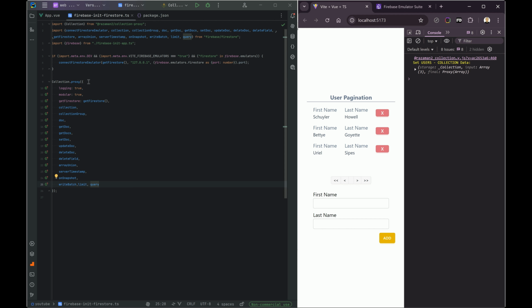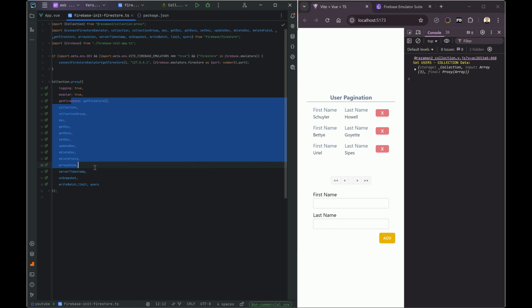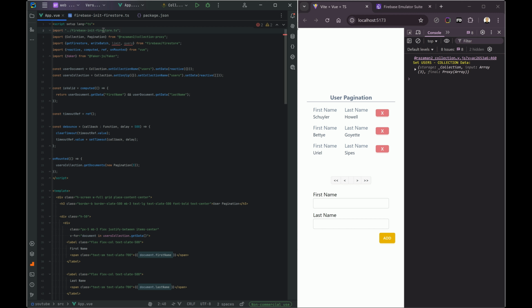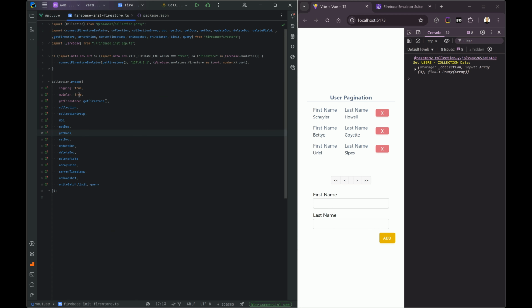If you wanted to do a comprehensive configuration, you could come in this file and import all the functionality that you need from Firestore and then just embed it into this setup. And then you wouldn't need to be providing these functions throughout your application, because this config here is statically initialized, meaning it's available throughout your whole app. So once you go to the entry point of your application and you pull in that file, you're now using all the features of that Collection-Proxy, right? And then you could provide any type of additional functionality or overrides on the instance config. So this is the instance config, and then we have the static config in our initialization file here.